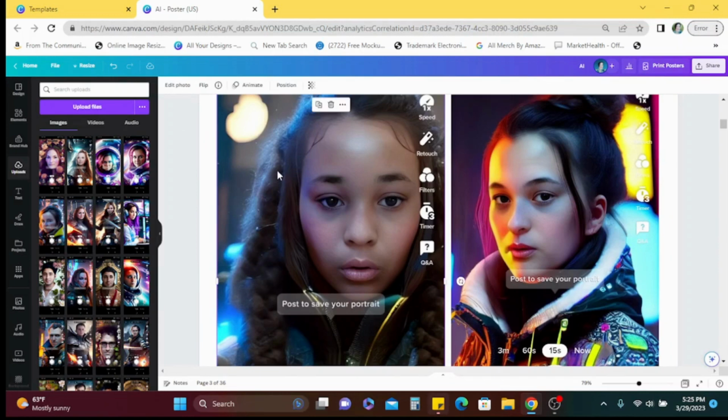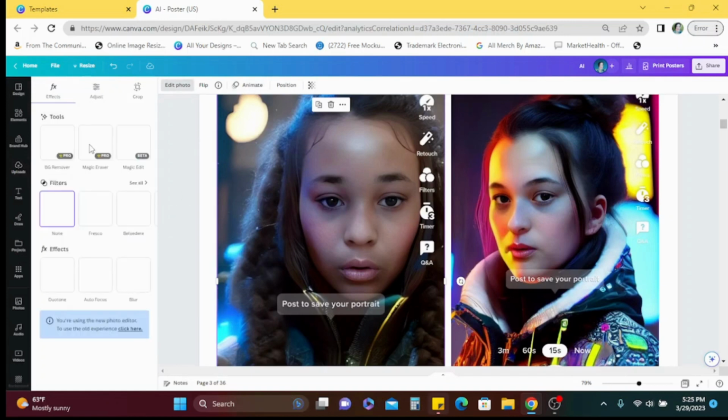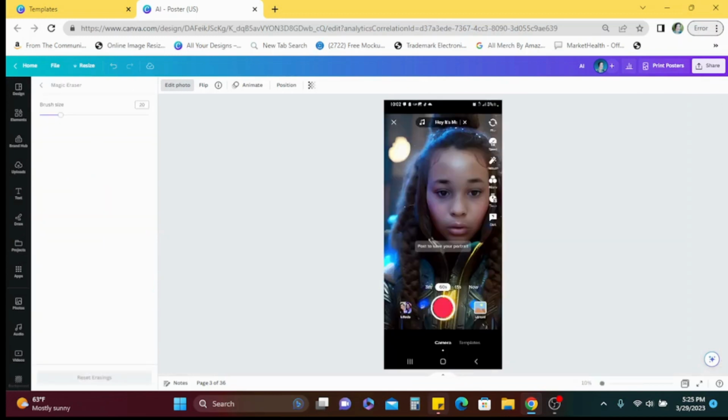You're going to click on the picture that you want, and go to edit. You should have the new tools up here. This is the new version. This is only for Canva Pro. I've had it for years, but if you don't already have it, I would definitely recommend it. So you're going to go to the Magic Eraser.